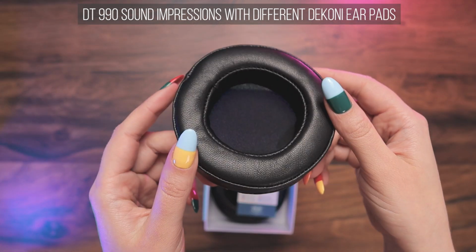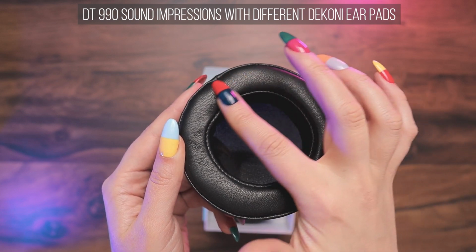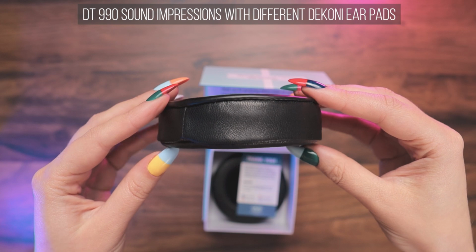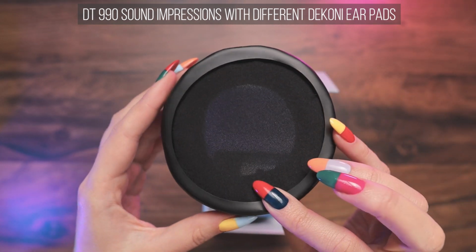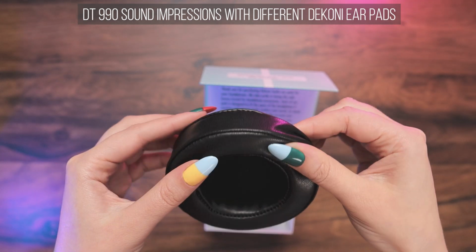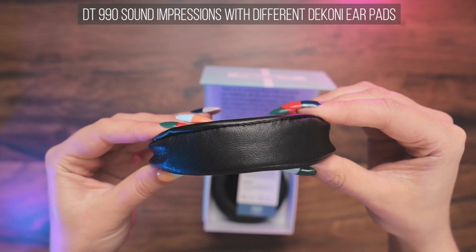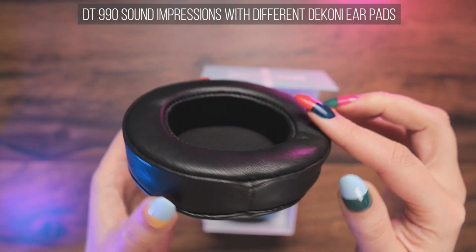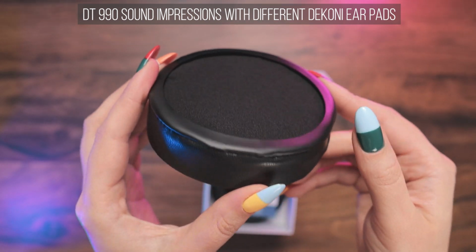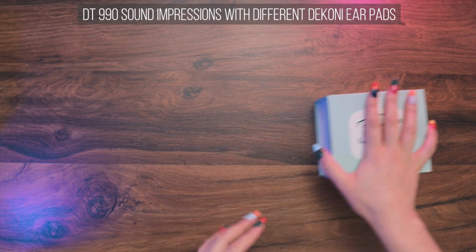And the last pair of earpads that I put on DT990 was Elite Sheepskin. The overall sound signature became more aggressive. There was also some gain in details, especially on the low frequencies, on the bass, and the overall presentation of music became more focused. But at the same time, high frequencies became more sibilant, unfortunately. And in addition to these changes, I also realized that the soundstage became a little bit more narrow.